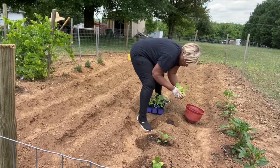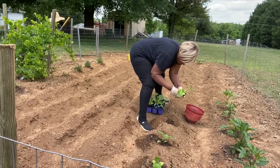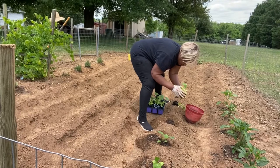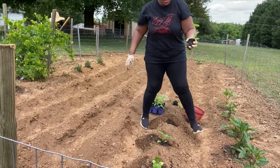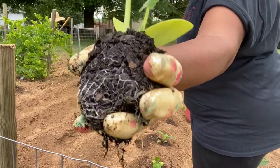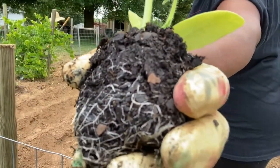I got two plants here. I have to be careful to separate these two plants. And I was careful. As you can see, this is nice and moist, y'all. Nice and moist. You've got to keep it nice and moist. Look at that. I separated it from the other, it's nice and moist.